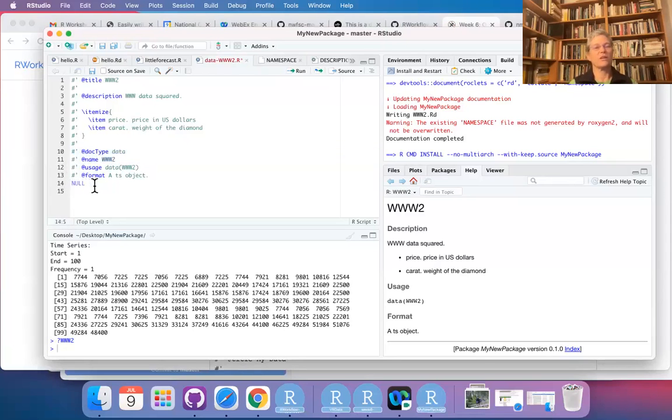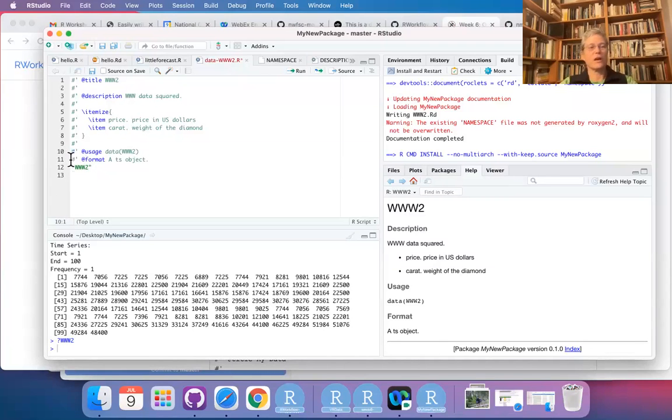So I think they felt like, well, that's just kind of confusing. If you have data, you can just put the data name there, and roxygen is smart. It can figure out that it's data, so we don't need that. And you've got the name here, so you don't need that.